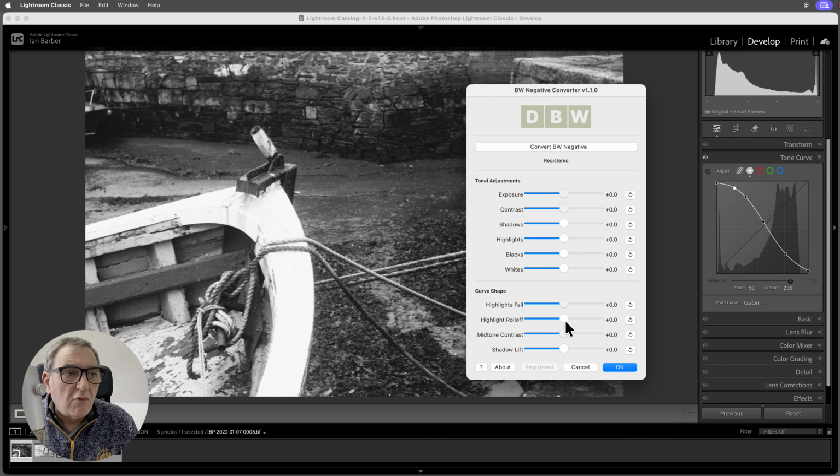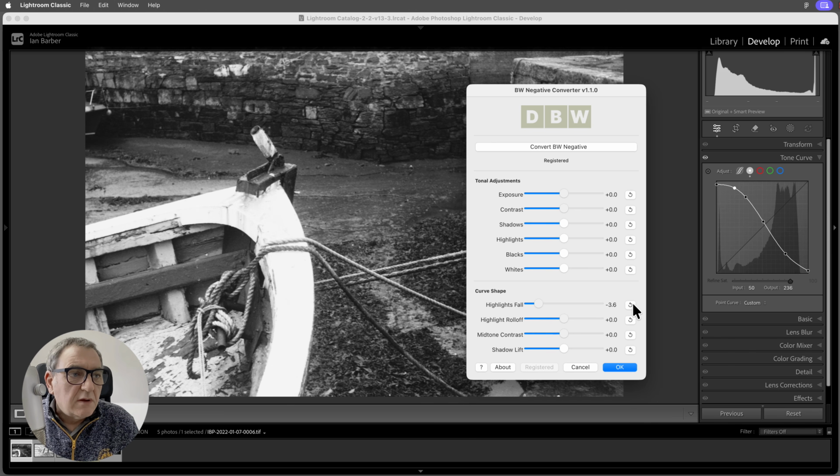The highlight roll off, if I move that one, you will see that this is the value here. It's changing the shape of this roll off into the highlights. So the highlight roll off and the highlight fall do seem to work better if you move them together to keep this tonal range as a smooth curve at the top end.